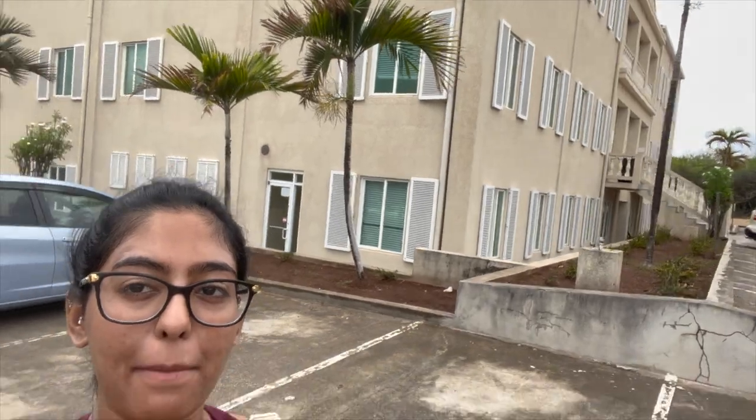We are here at the school campus and right now I'm just walking to the library. This right here is the main building where we have our lecture classes. You do need to go to the library and give your school ID in exchange for a gym key — you have to open the gym with the key and give in your ID to make sure you'll return it. So right now I'm walking in to get the key and then we'll head over to the gym.